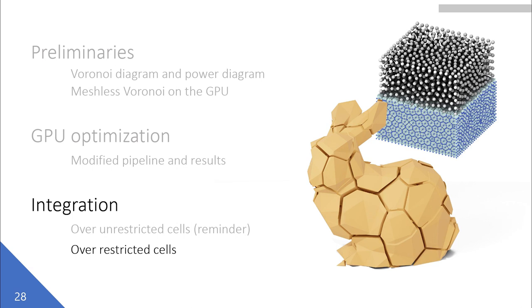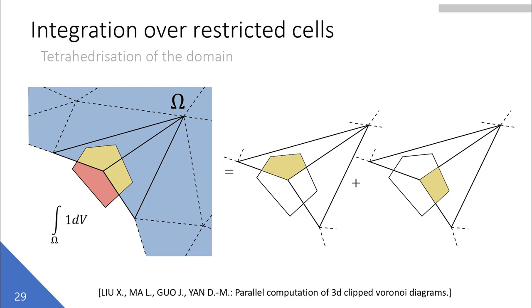The problem is to integrate the function f over a domain, that is to say, the intersection between the domain and our cells, a non-convex polyhedron. A naive way is to tetrahedralize the domain and consider the intersection of each cell with each tetrahedron. But it is extremely expensive. Liu et al. propose a heuristic allowing you to intersect a cell with only nearby tetrahedra. The price to pay for this efficiency is missing intersections leading to computational errors. Instead, we use only a triangulated surface, and our strategy does not suffer from such computational errors.